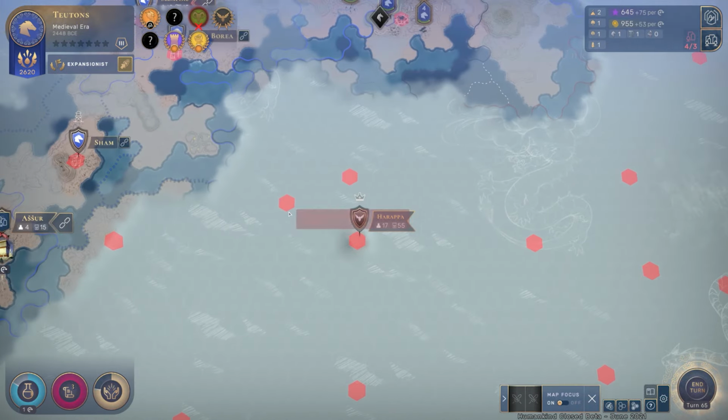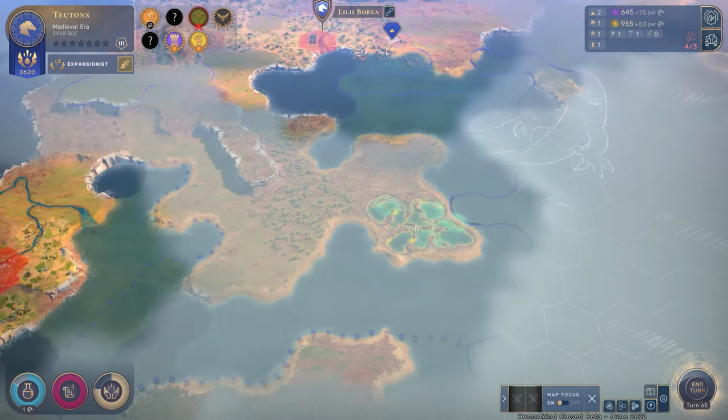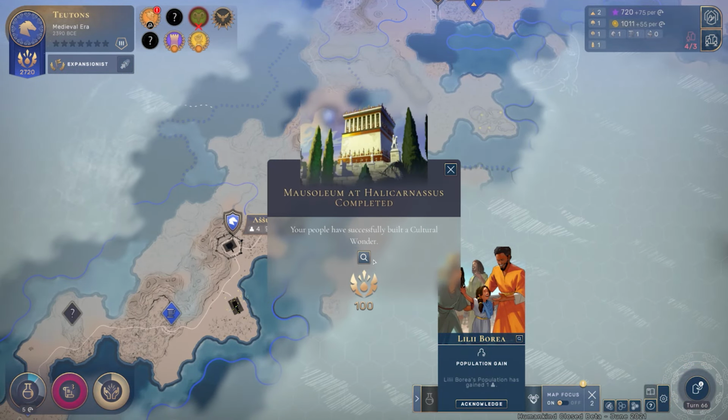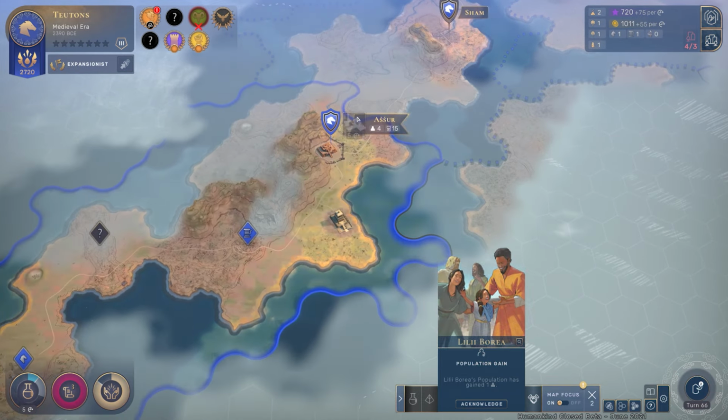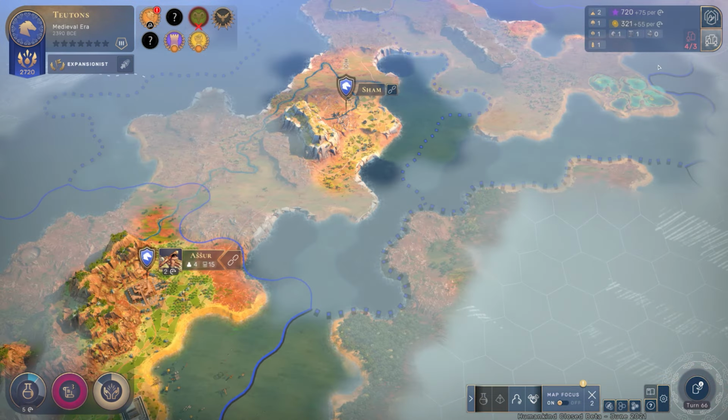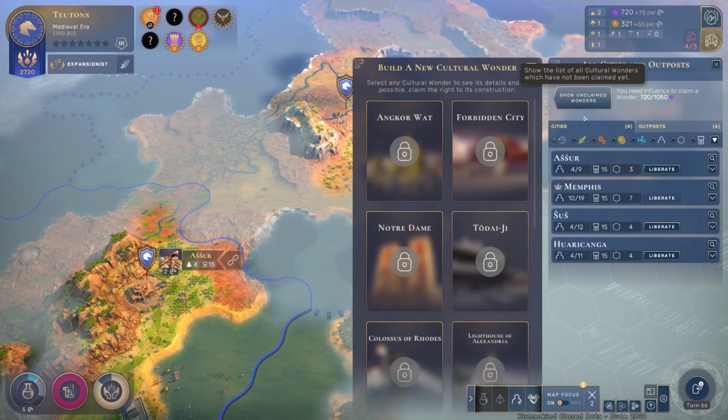So we'll murder the English and then we'll sail on down south and cause even more chaos. Oh, and also this is the turn where we actually get to build ourselves the amazing Mausoleum of Halicarnassus. Lovely. Look at this. This city is now going to be a wonderful producer for science. Now, because we've actually built that wonder, we can claim even more wonders.